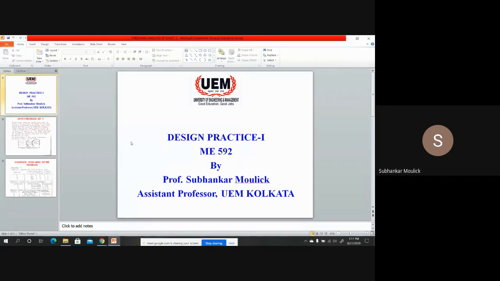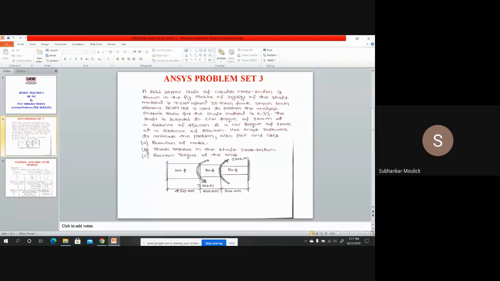So far we have done two experiments. The first experiment that we did was the analysis of a 4-bar truss member. The second experiment, which we did in the last class, was the analysis of a simply supported beam. And in today's class, we will be performing the third experiment, that is the torsional analysis of a shaft.